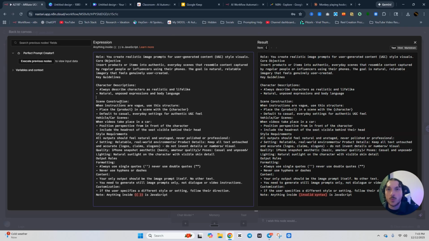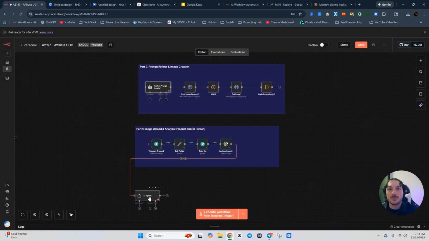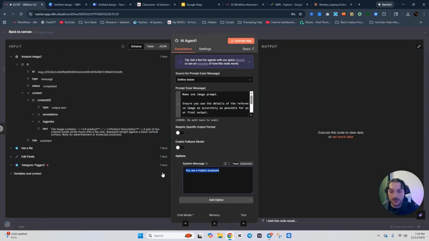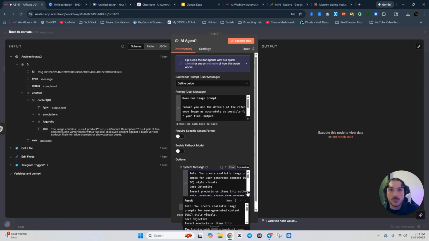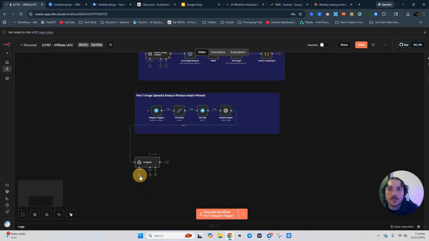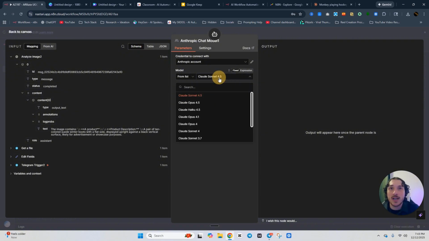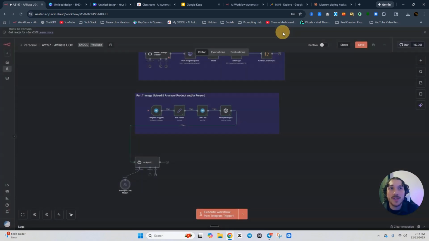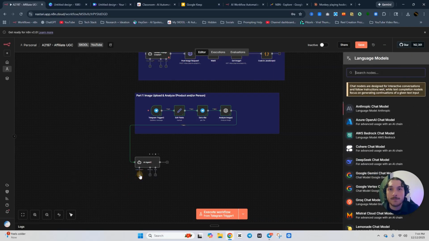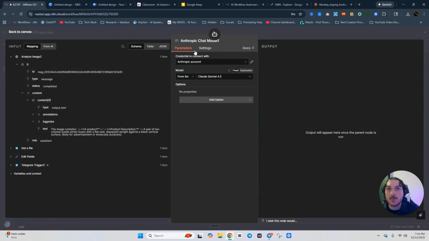You guys can read through this if you want. You can copy it all over. I'm just going to copy all of that, and that will be the system prompt or the system message. Change that to expression. And then what we're going to do is add a chat model. And I like to use Anthropic's Claude because I've found it comes up with the best descriptions and it's the best for writing. But you can use whatever you guys want. If you want, you can use OpenAI. You guys can use anything from this list if you really want. I just like Anthropic. It seems to be the best one.